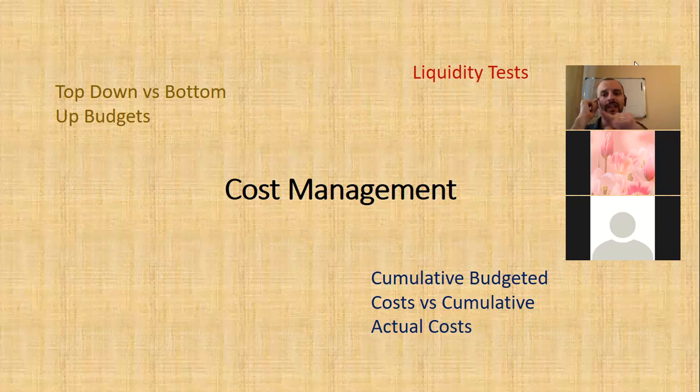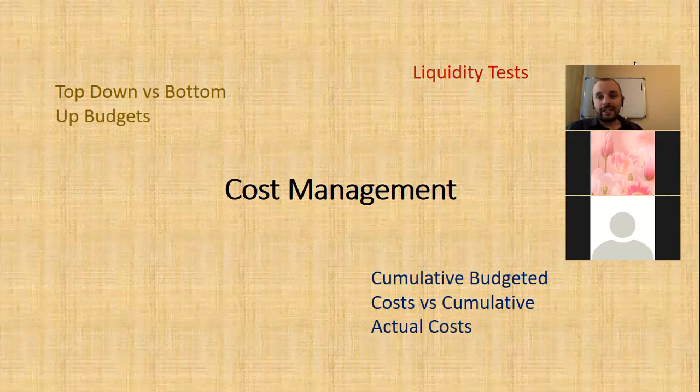Now, what is that going to look like on my curve? It's going to look like it's jumping up. At the end of each month, $15,000. End of another month, it goes up another $15,000. End of another month, it goes up. And so it goes up in steps. Now, that's budgeted costs. And remember, it's cumulative, so it's always going up, the expenditure line.